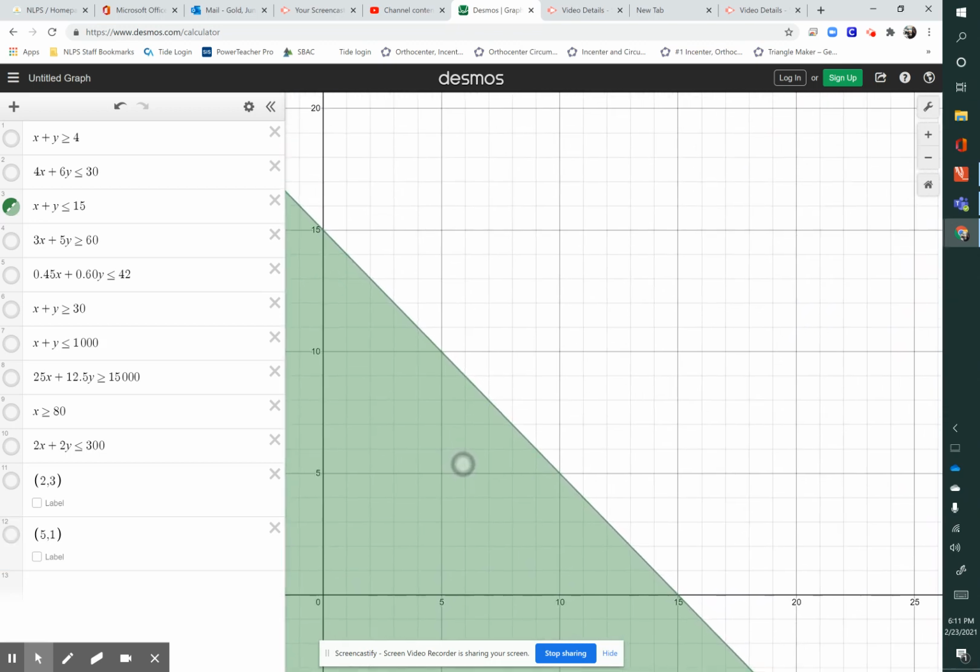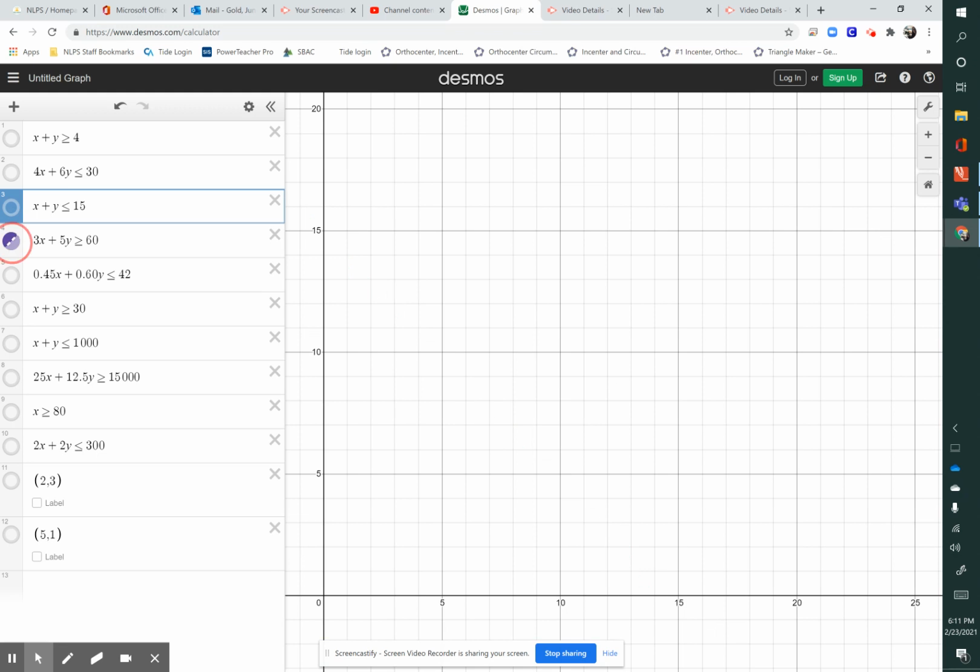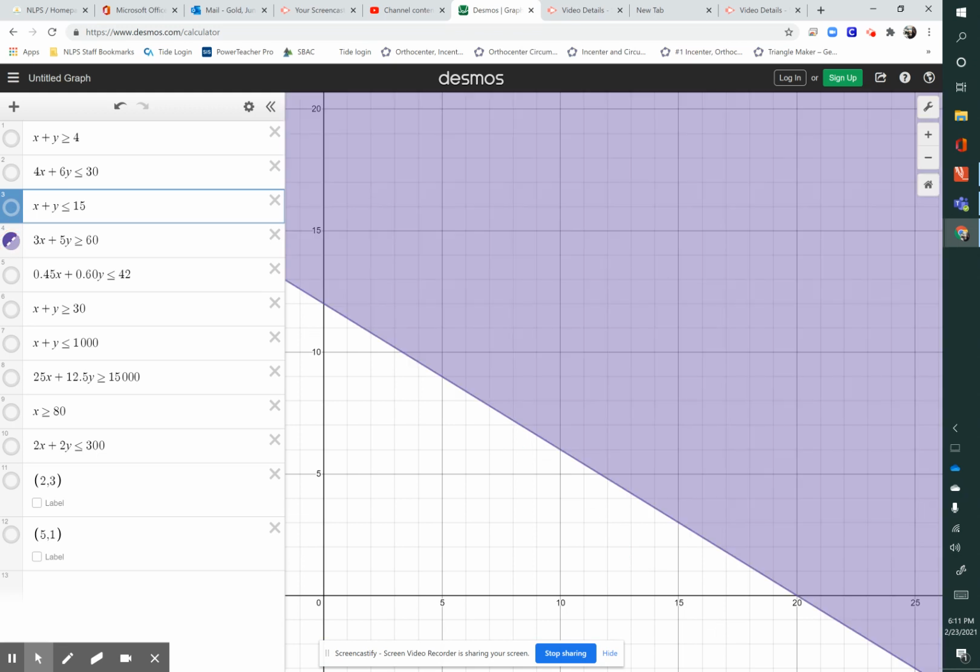So again, we are only concerned with quadrant 1 here, because 2, 3, and 4 would all contain negative integers. The only quadrant where both the x value and the y value are positive is quadrant 1. Now we've also got the amount of money we want to earn, which is at least $60. On its own, this inequality with 3 times the number of hours we mow and 5 times the number of hours we babysit, everything here in this purple area is greater than 60.